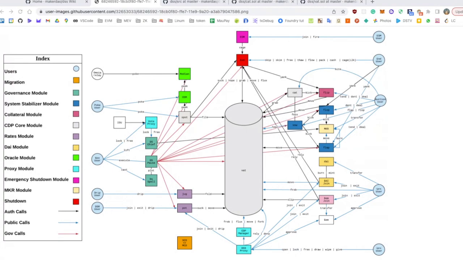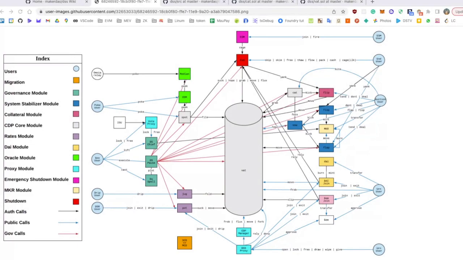There's a bunch of functions they can call. They can be calling skip or skim or free or all the other ones that I'm not going to bother trying to read because it's actually kind of small on my screen. But yeah, there are a lot of different entries here. I guess we're probably going to have to figure out exactly what we want to look at because in an hour, there's no way we're getting through all of this.